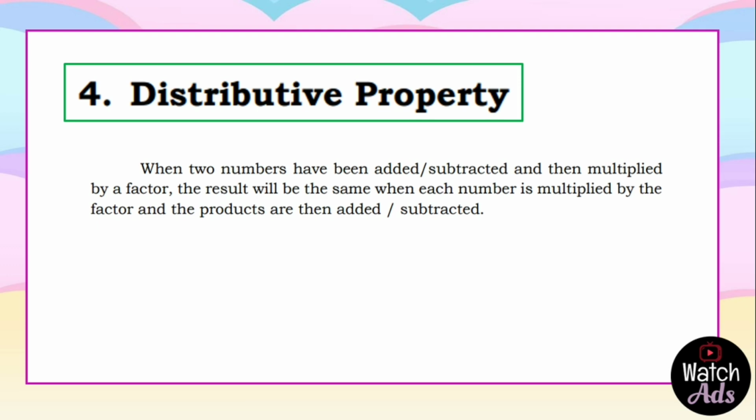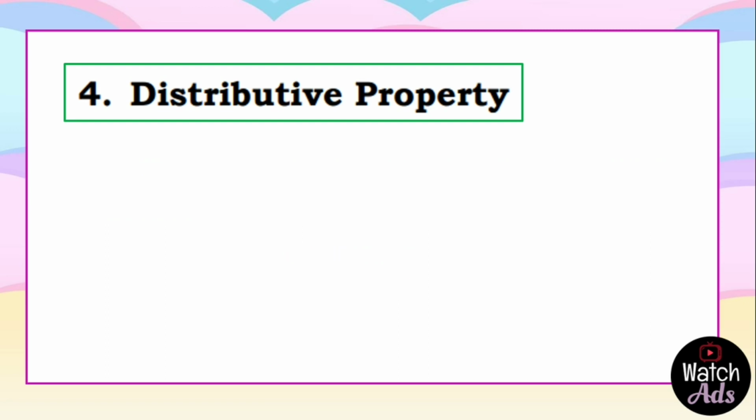That's a tip. We should apply multiplication and addition, or multiplication and subtraction, or multiplication and division, or multiplication and multiplication. Let's see in which operations this is applicable. A multiplied to the quantity of B plus C should be equal to AB plus AC. Or A multiplied to the quantity of B minus C is equal to AB minus AC. Let's apply it for you to better understand it.